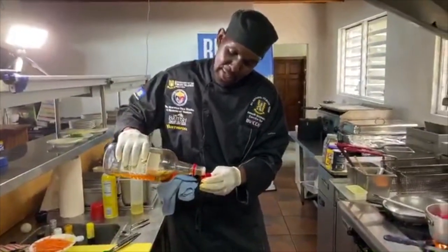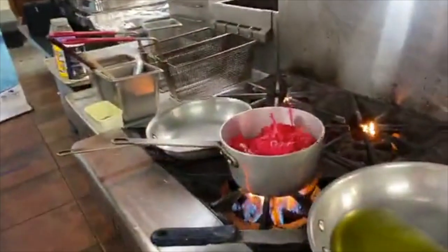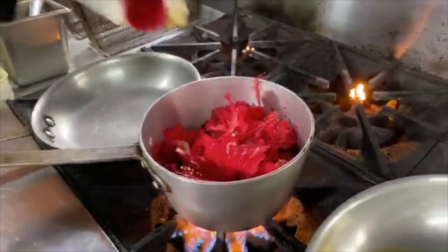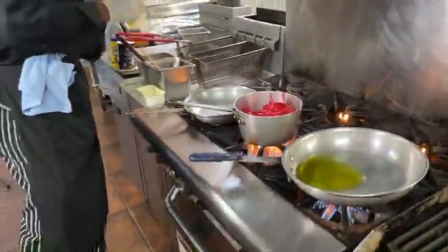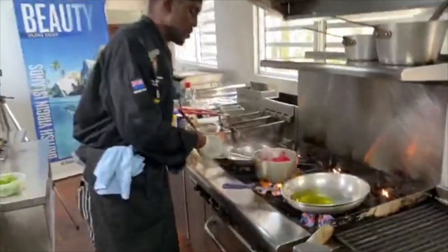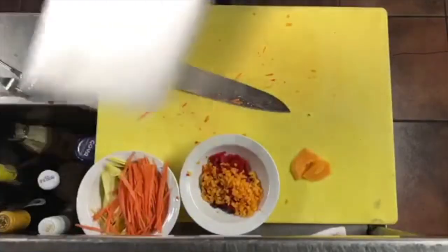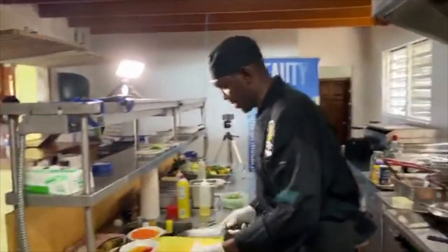Maybe if you like a lot of alcohol, you could probably tip a little more rum in it. Not too strong. You don't want it too strong to overpower the actual hibiscus, because the hibiscus has a unique flavor. I mean, you could actually make the hibiscus syrup and use it in your house as well, instead of giving the kids Kool-Aid, you could actually make something that is really, really nutritious.